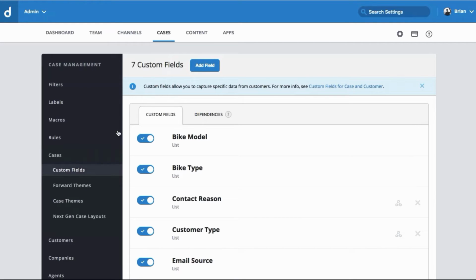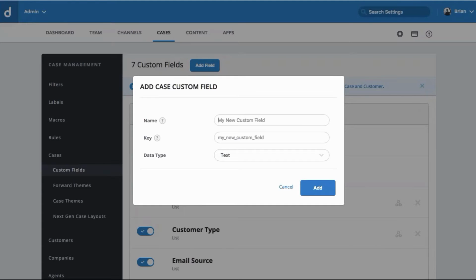Now, let's go ahead and walk through just adding one here. One of the categories that I wanted to set for the case details was customer type. So I can do that here. And then I want to go ahead and give it a key. This key is used to reference this specific custom field throughout many different areas of the product, such as creating themes. So it's important not to include any spaces. I want to create it in a way that I can remember pretty easily, so I can just name it customer underscore type here.